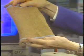Now, you have a program that you wrote that helps you make sweaters, is that correct? Well, it helps me to chart them. The making is something else. Okay. Can you tell us a little bit about it? Yes, this is an interactive program, and as you run through the program, it asks you what style you would like. And you have to have one thing before you start, which is the number of stitches per inch and the number of rows per inch, which you get from a swatch like this.